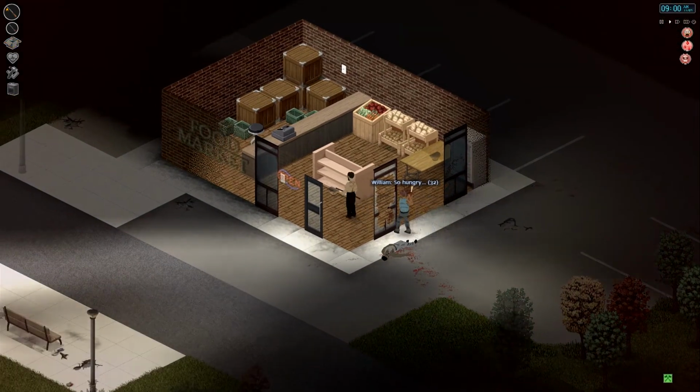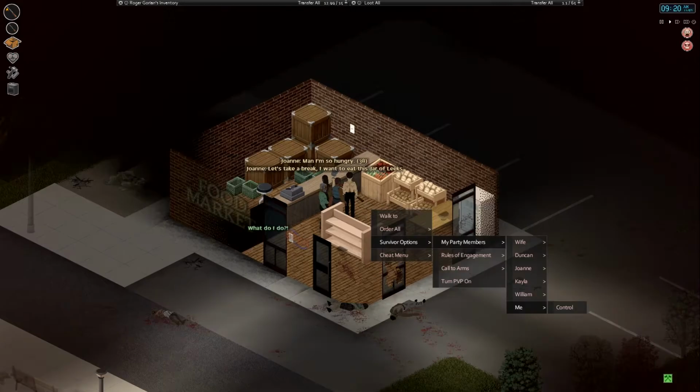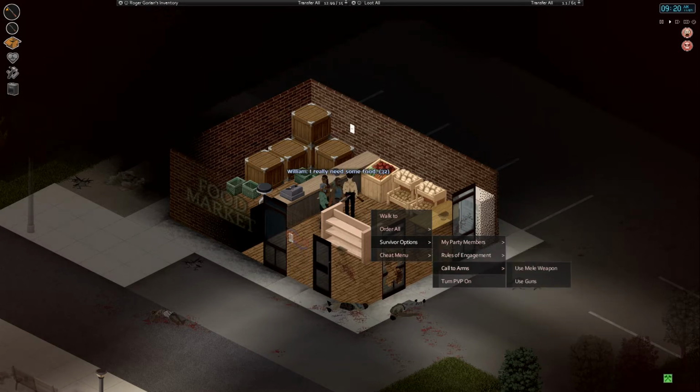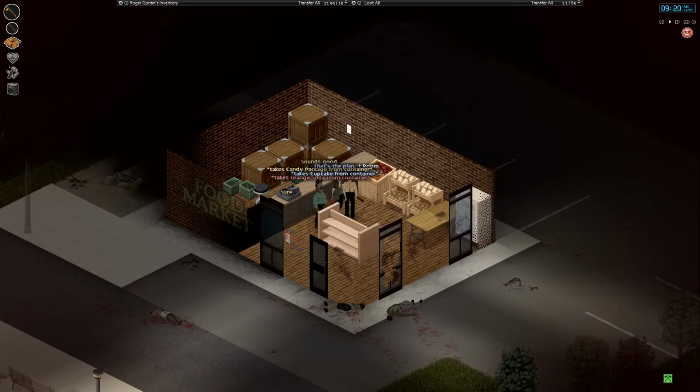Oh damn it, I kept myself on the glass. That was dumb. Oh, there we are, that's how I do control. Fair enough, but so order all, loot room for food.